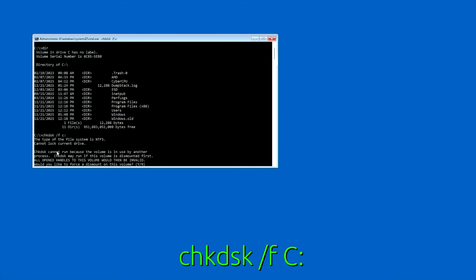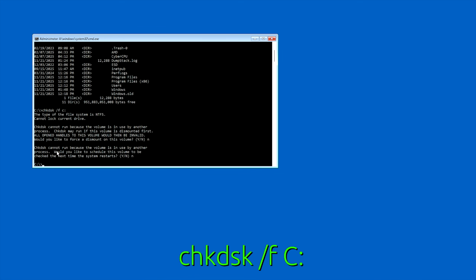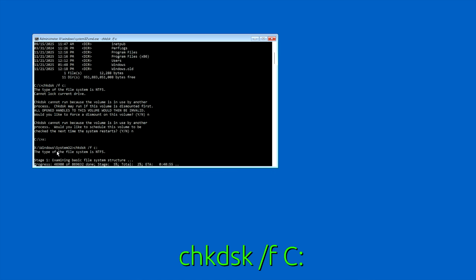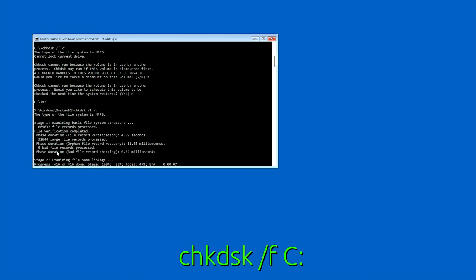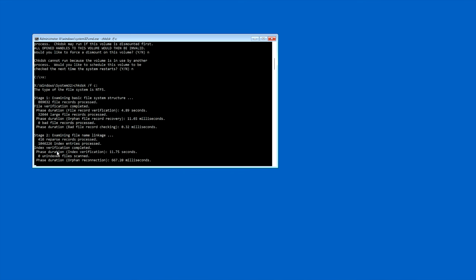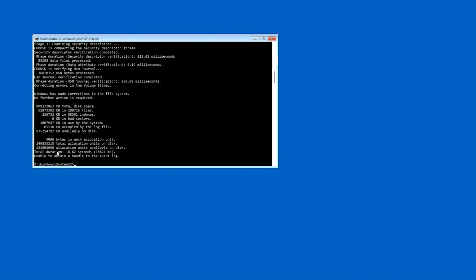It's probably because I'm actually on the drive right now, so we're gonna go ahead and hit no, and hit no, and we're gonna go back to the X drive again, and then type the same command again, and then it'll run fine from that point. So you want to make sure to run check disk from a different disk. That was a brain fart of my own, but go ahead and let this run through. Hopefully this fixes whatever issue you're having and your system will boot normally. But it's going to take it a minute to get through this section, and there we are.